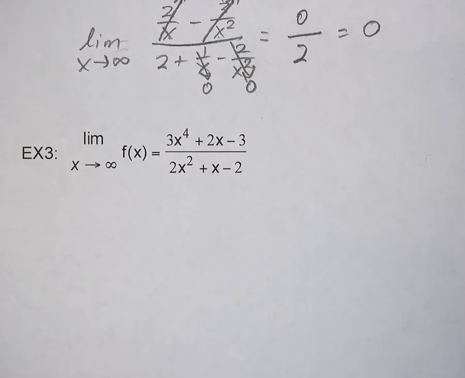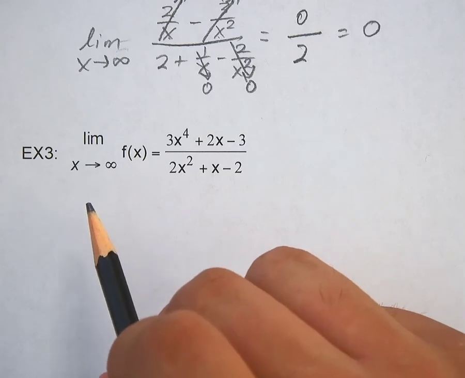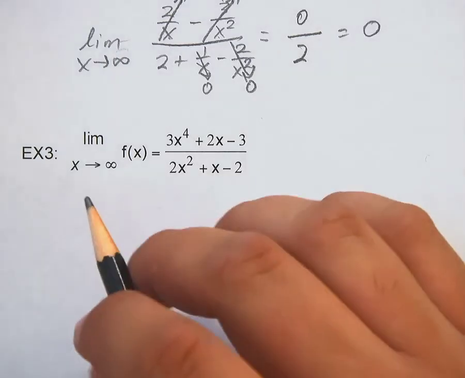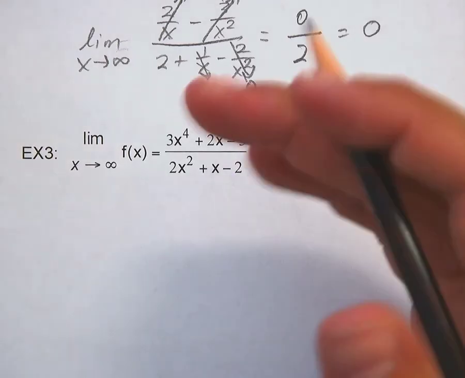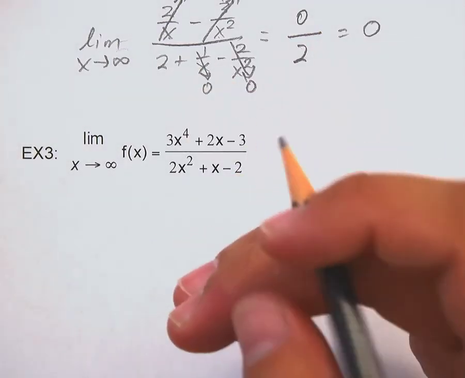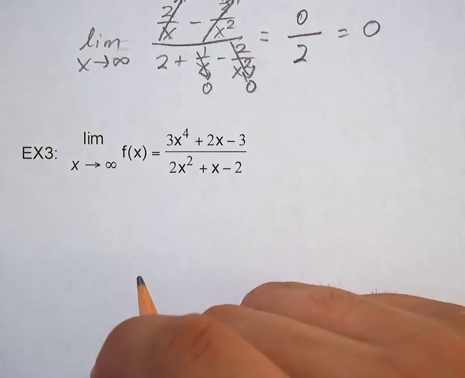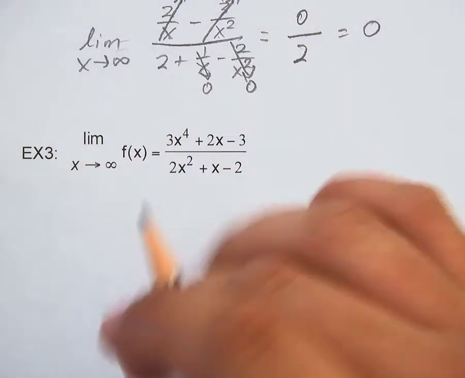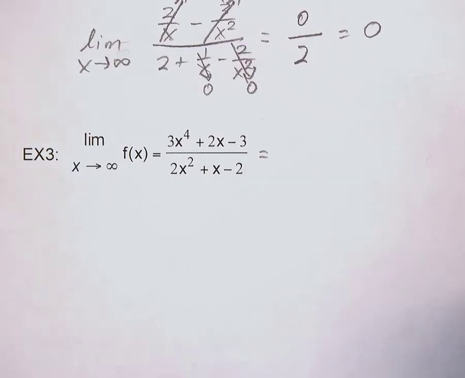Number 3. It is important, if we don't have a negative example here: if you had a negative example, you still want to plug in your negative infinity. That will be a number divided by a negative number. Important to keep those negatives straight. Well, we'll get to that. I'll show you one in class about what that's going to look like.